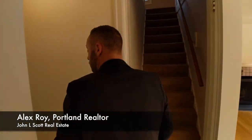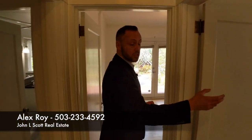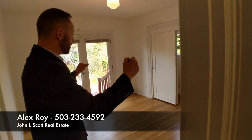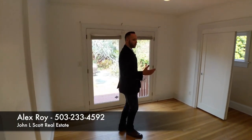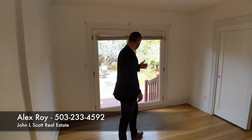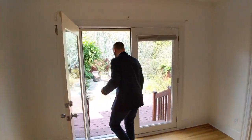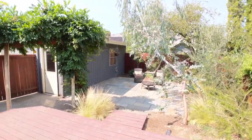As you come further down the hall, we've got one of our three bedrooms — one was upstairs, here's the second one, and then your third bedroom right here. I would call this the master bedroom, or it would make a fantastic office because it has these beautiful French doors that open right onto the deck outside. The deck is painted and in great shape.